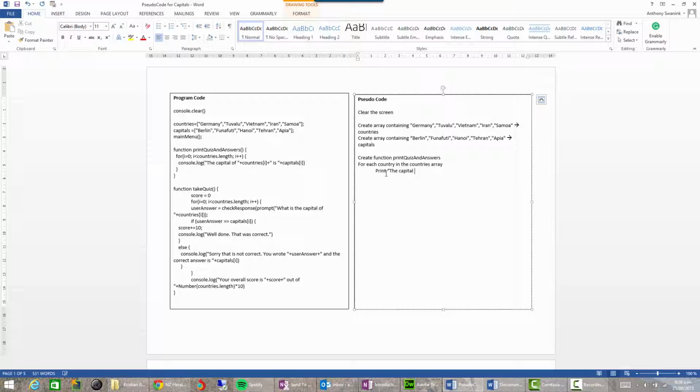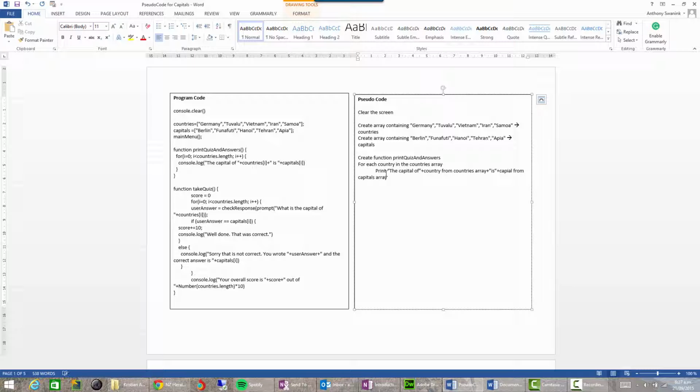The capital of, and then plus, don't worry about the spacing here, the capital of plus country from countries array plus is plus capital from capitals array.